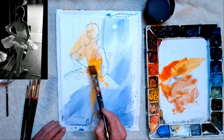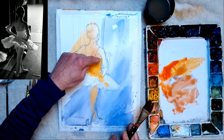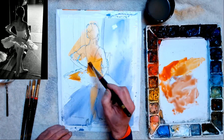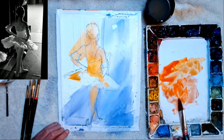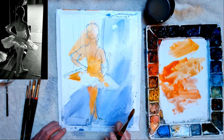Some people ask why not go right to the dark right away. I could, but I want a hard edge where her dress is. I'm going to make her skin darker than the white dress, and if I did that now it would be a soft edge there and it'll look so much better later. It's also a way of getting rid of the white of the paper — a lot of artists don't like the white of the paper, it scares them. Flesh tone will look fleshy; anything yellow, pink, or red will look like flesh tones. Just make it throughout the area.